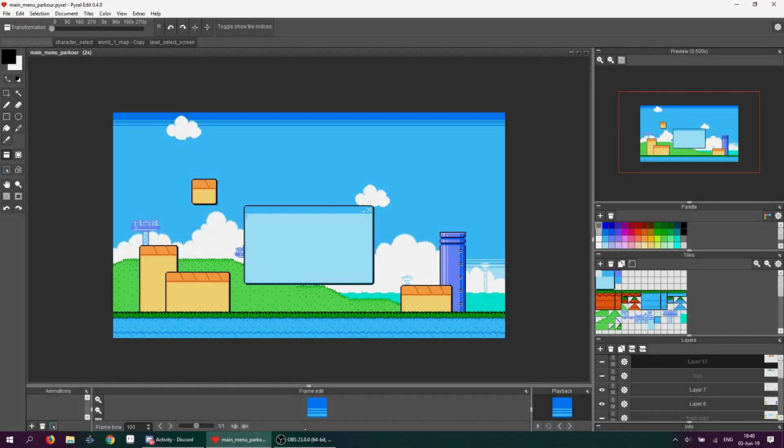So the first thing I made was the main menu or the title screen. It's kind of the first thing you see when you open up the game, so I wanted to incorporate a piece of the game world so you can immediately get an idea of what the game is like and what you can expect. So you can see here it's just a basic stage with some grassy backgrounds and some other elements from the first world that you start in.